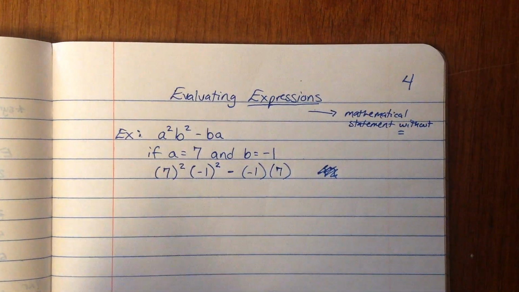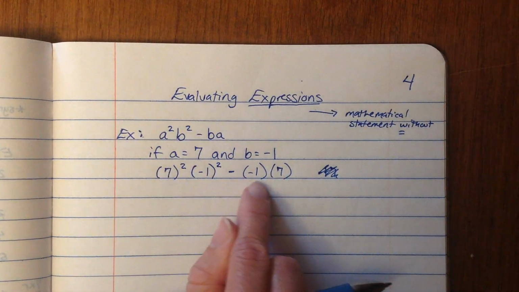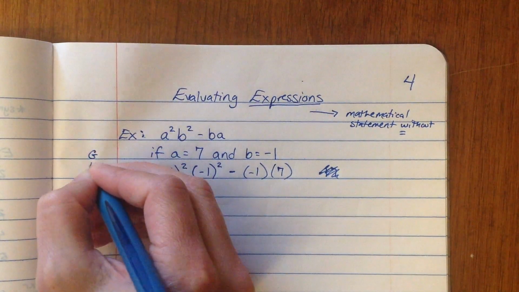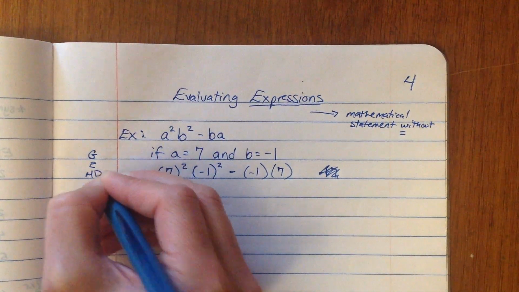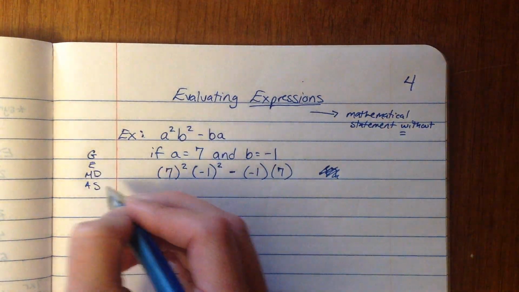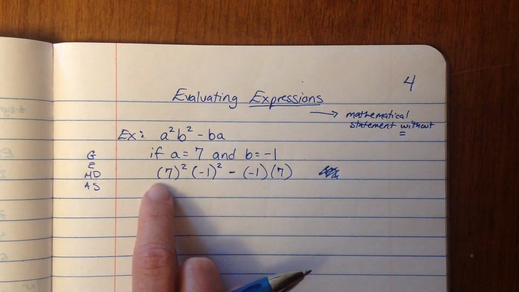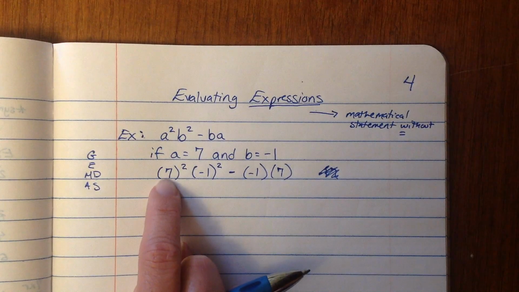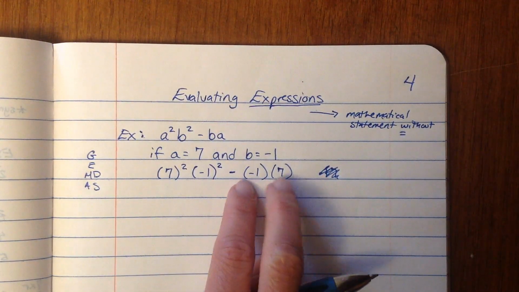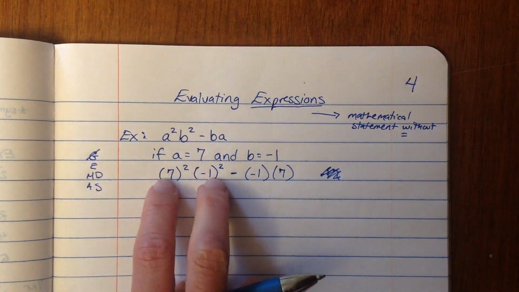Now we're going to start doing the math. We're going to start evaluating. Of course, we're going to use order of operations because we've got powers, multiplication, and subtraction. So don't forget about PEMDAS, or maybe GEMDAS, you've learned it. It doesn't matter whether you use a G or a P to begin with. It's grouping or parentheses. So the first thing we have to look for is, do we see any grouping symbols? Well, of course we do, but is there anything to work out inside the parentheses? No, that's just 7. Same thing here. It's just a -1, just a -1, just a 7. There's nothing to work out inside the grouping symbols. Next will be exponents, though, and we do have a couple of exponents.